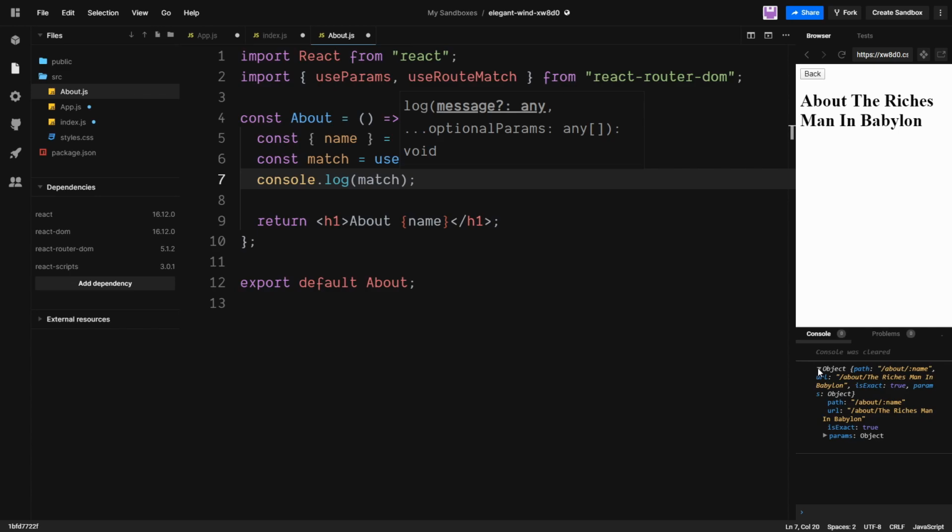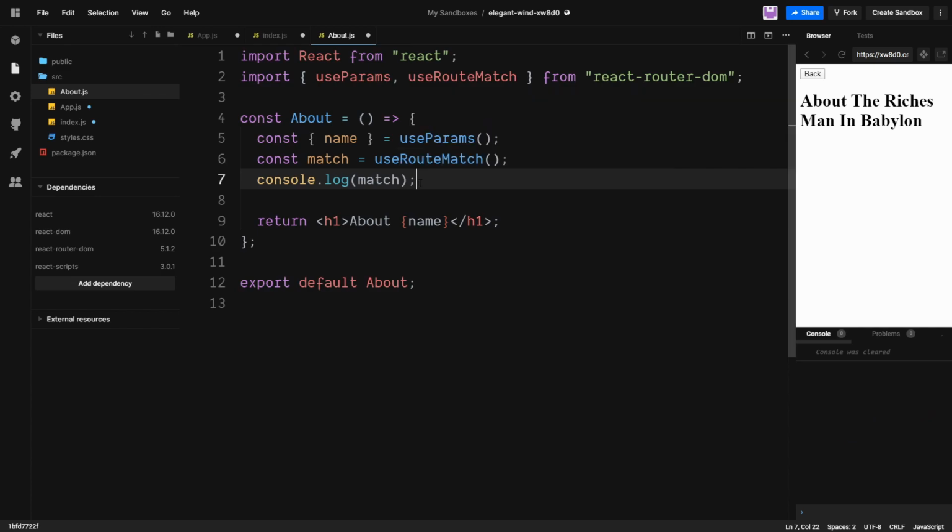But let's think about a use case for this one. We are in the About page, and it shows a title that is dynamic. But if we wanted to render a Buy Now button only if we are looking at the richest man in Babylon, how would we know if we are there? There are many ways to go about doing so. However, let's try using useRouteMatch.